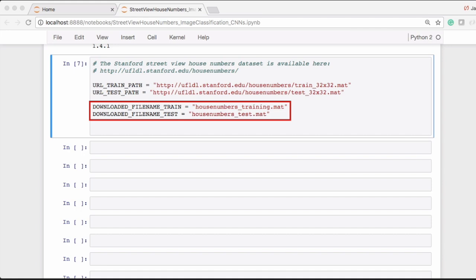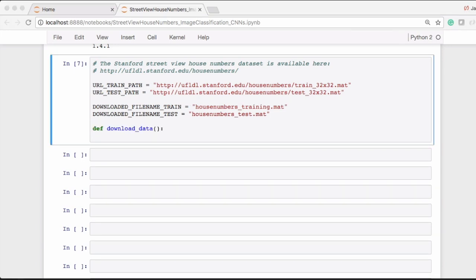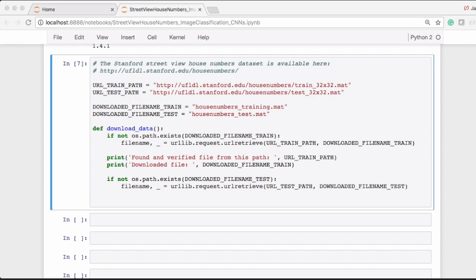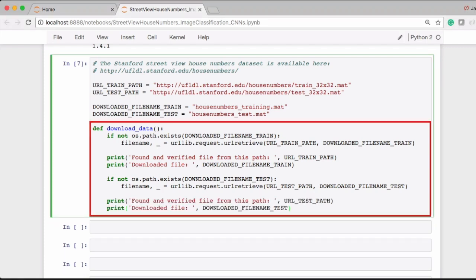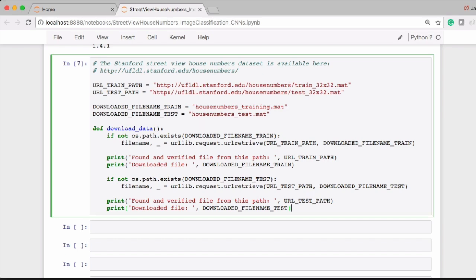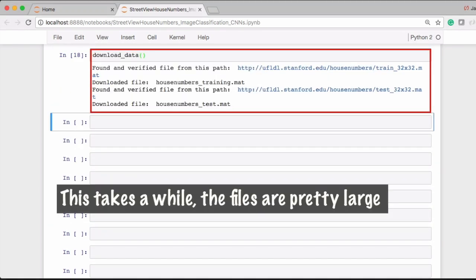Once again, let's go ahead and automate the process of downloading this data into our current working directory. I'm going to call the training dataset house_numbers_training.mat and the test dataset house_numbers_test.mat. There's really nothing new in the code that we write to download this dataset. It's exactly the same as before. We use the urllib library from six.moves, which abstracts away the differences between Python 2 and 3. One heads up though, when you call this download_data helper function, these files are pretty huge and it might take several minutes to download, so please be patient.